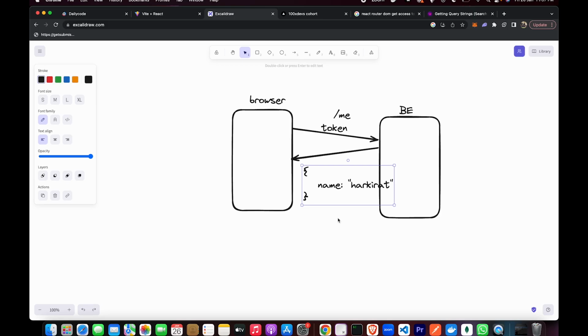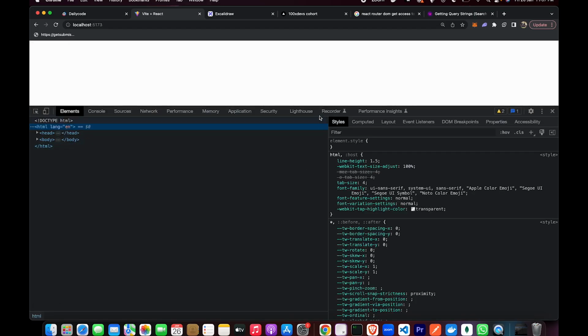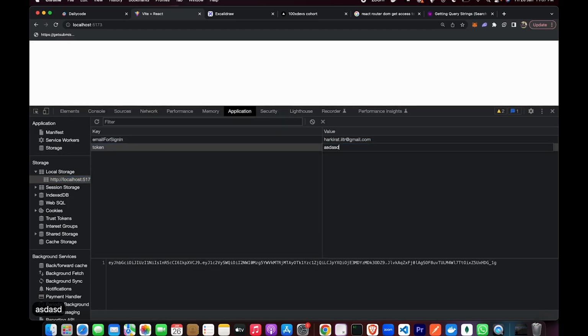Only the backend can tell you whether or not you're logged in. You might have a token in your local storage, but that doesn't necessarily mean that token is still valid. Your token might have an expiry. Your token might be invalid. For example, I just showed you someone can come to your machine and make that token invalid like this. So you need to verify from the backend whether or not this token is valid.